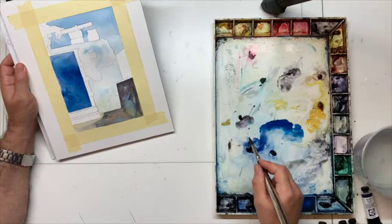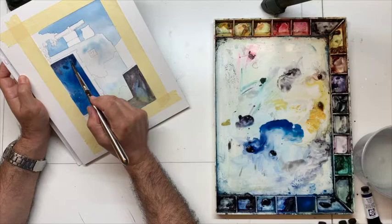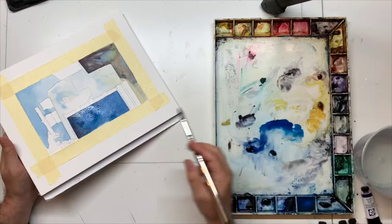And while it is still wet, I will add some darker colors on top to create some more nuances of blue and purplish or reddish colors. And this is done by using Moon Glow.